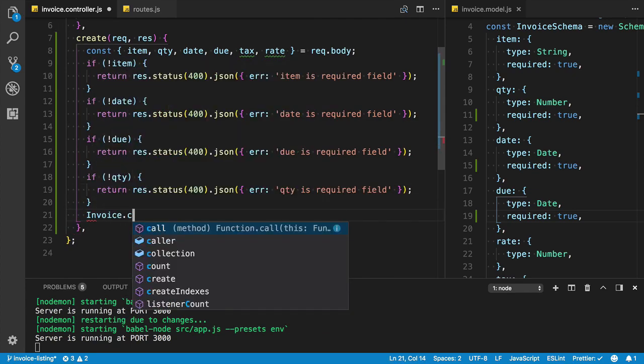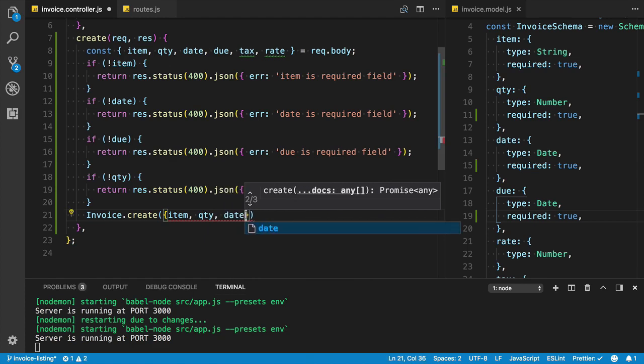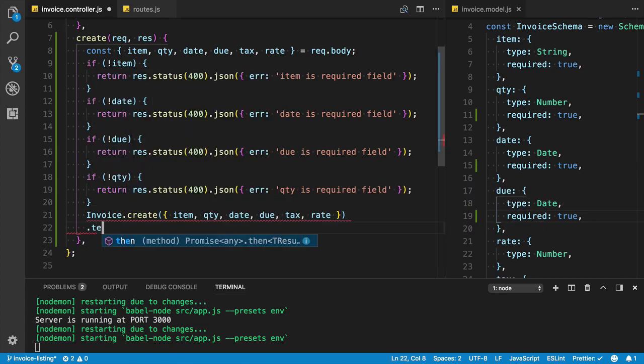And finally we need to use the invoice model to create new record. Here I will provide all the values, input, item, qty, due date, invoice date or due date, text, and rate. And it will return the promise.